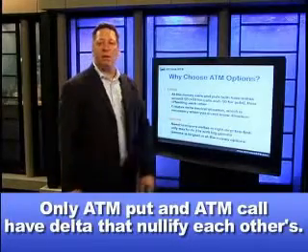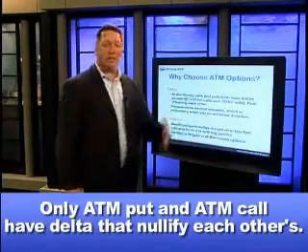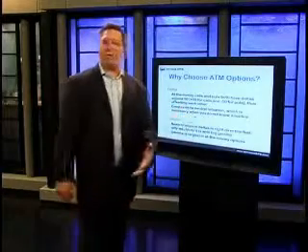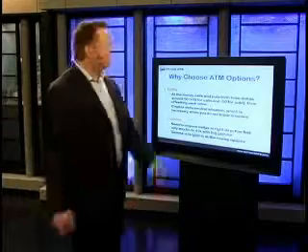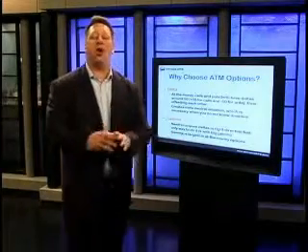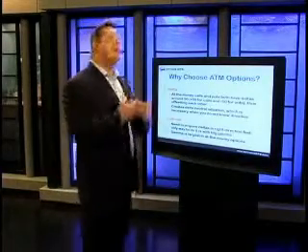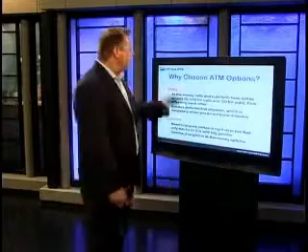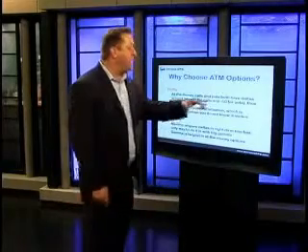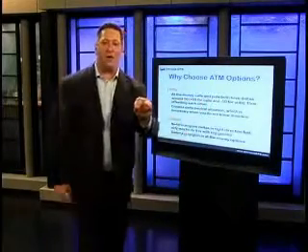That's the one that we're probably going to select, because I don't want to choose an in the money straddle or an out of the money straddle, because they're going to give me a delta. I don't want delta because I've already admitted to myself I don't know which way the stock's going to go. I need a delta neutral position. The only strike that's going to give that to me naturally, right off the bat, is the at the money option. Secondly, I need gamma.